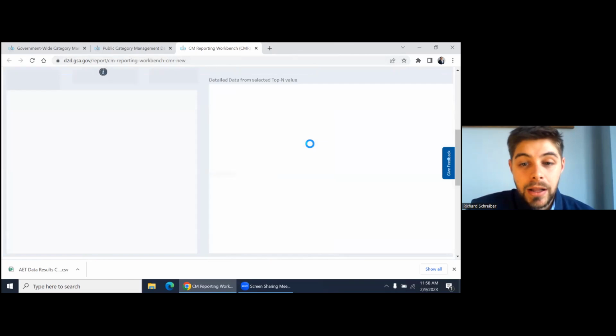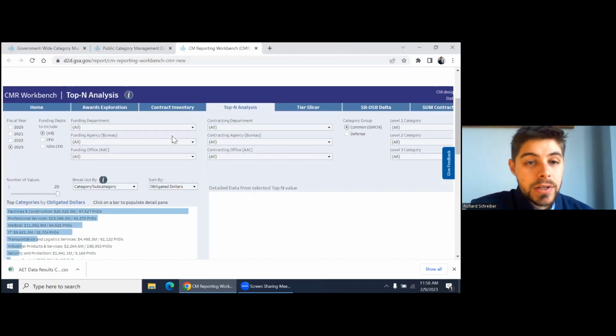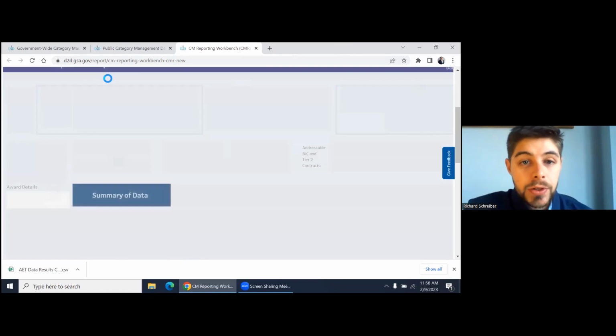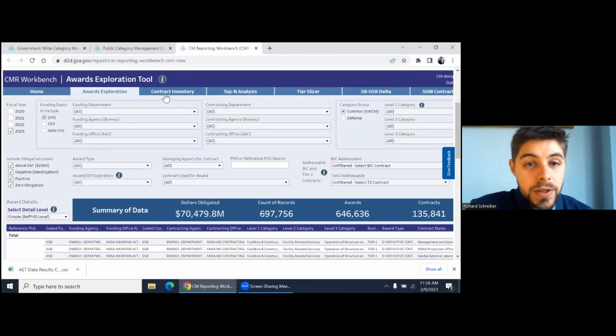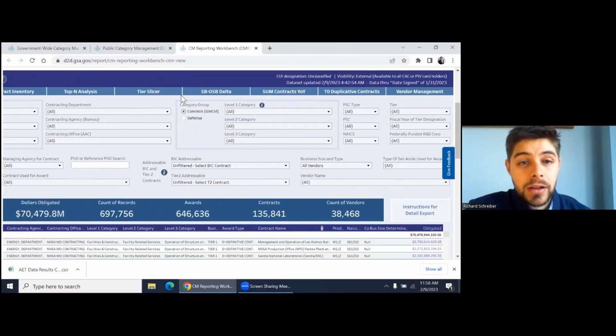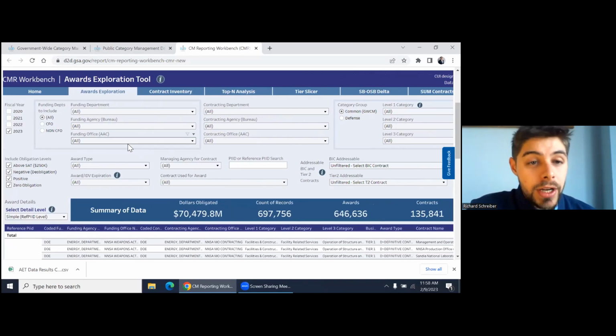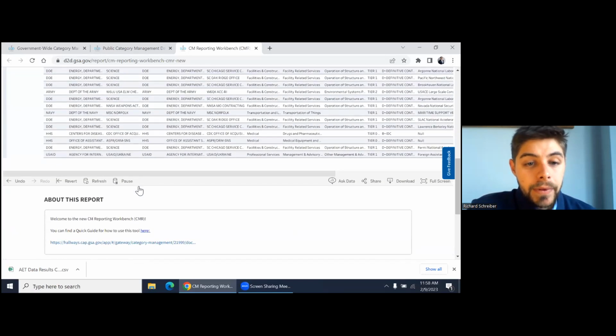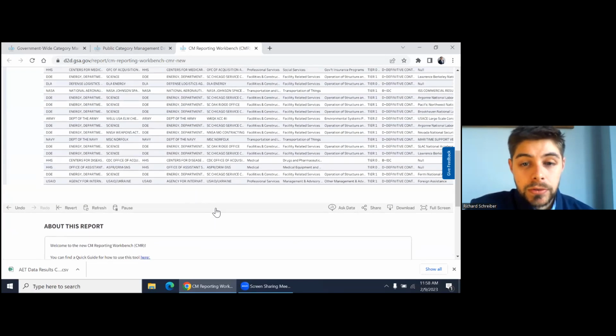We have top end analysis. It tells us the top 20 or less things based off of our filters. And then we ended with the awards exploration tool. You do have other dashboards here that you can play with. We don't have time today to go through all of them. We obviously have a lot, but these are all free, all ready for you. And I believe very useful.